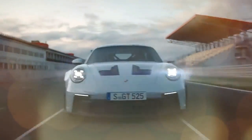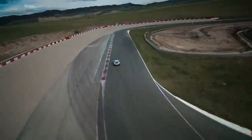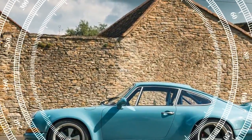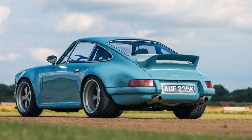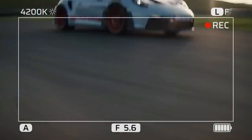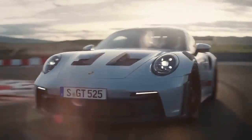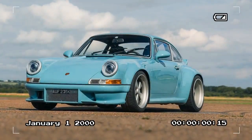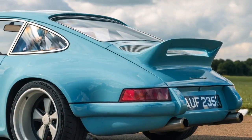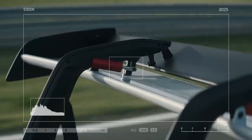The suspension on the Thornley Kellum 911 European RS is all-new and purpose-built for performance. Up front, a custom multi-link suspension is modeled after the geometry of today's 911 GT3, while the rear features lightweight aluminum trailing arms. The car is equipped with JRZ Motorsport adjustable coilover shocks paired with IBAX springs all-around, with the option to upgrade to adaptive dampers. Both front and rear anti-roll bars are adjustable for fine-tuned handling. Steering comes standard with a Quaife rack and pinion system delivering a quick 2.5 turns lock-to-lock, with electric power-assisted steering also available.